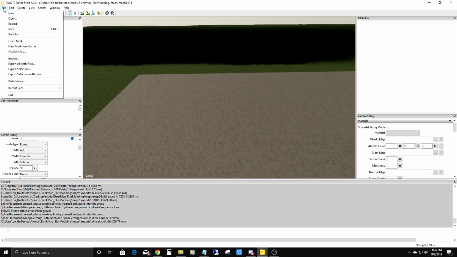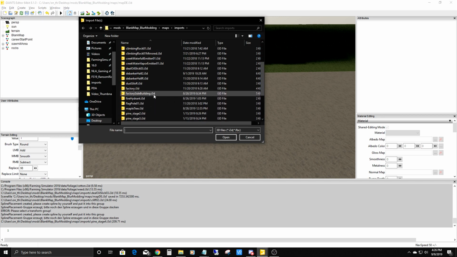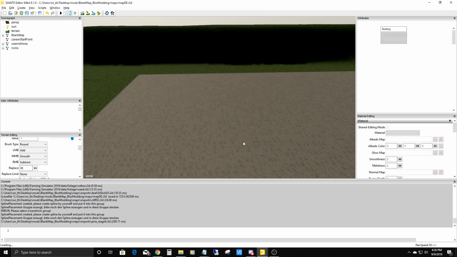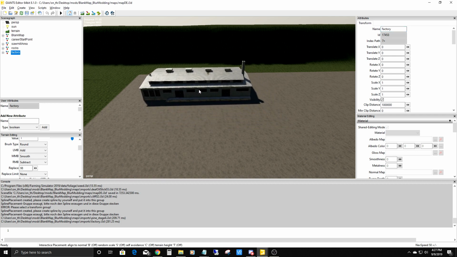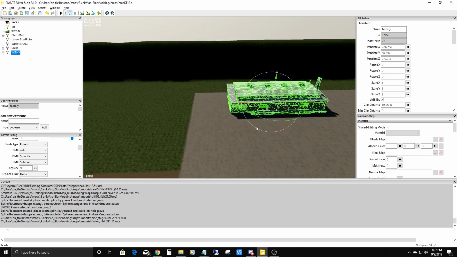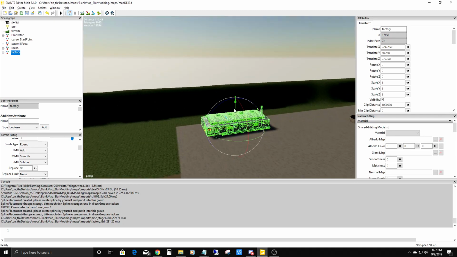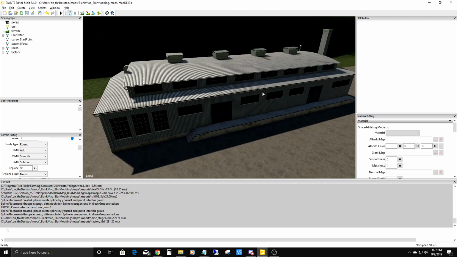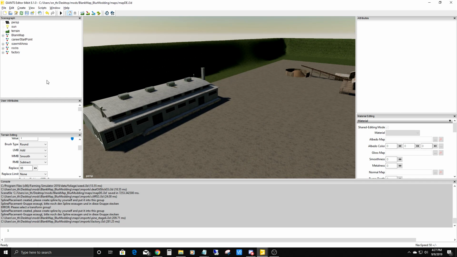I want to talk to you also about the scene graph over here. Let's see if I've got another. Yeah, we'll just put in this factory right here. We'll stick that back over there somewhere. It should already be at 90 degrees. Well, it's at 0, so we should be lined up with everything. Okay, good.